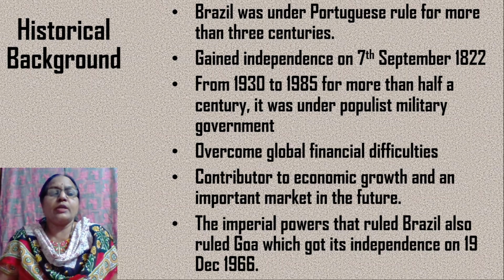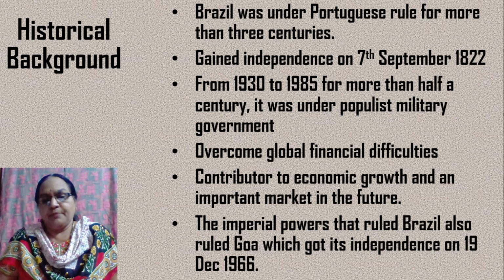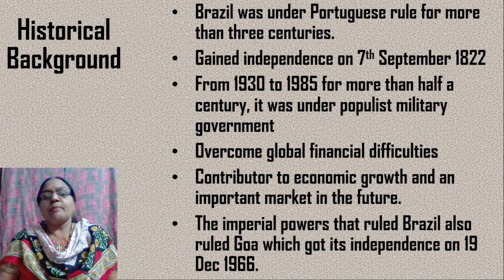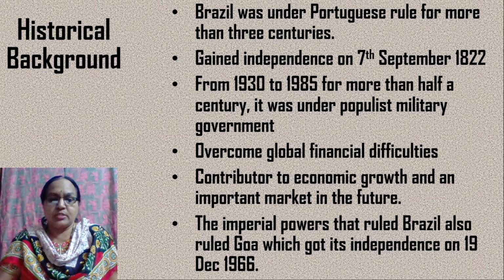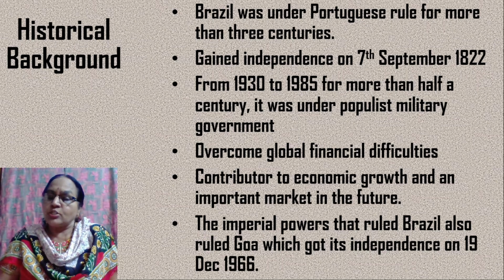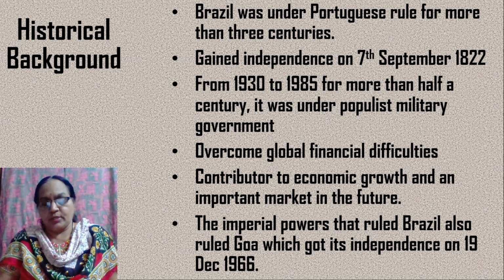Now let's come over to the historical background of Brazil. Just like India, Brazil was also under the Portuguese rule for more than 3 centuries, and it gained independence on 7th September 1822. From 1930 to 1985, for more than half a century, it was under the populist military government, and it was able to overcome global financial difficulties. Today, it is a major contributor to economic growth and also an important market in the future.